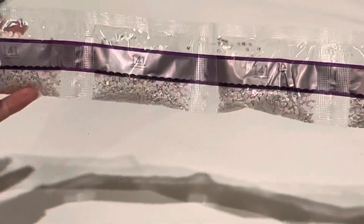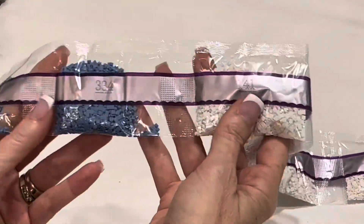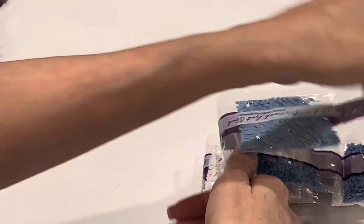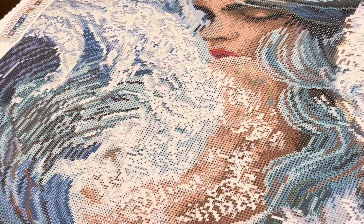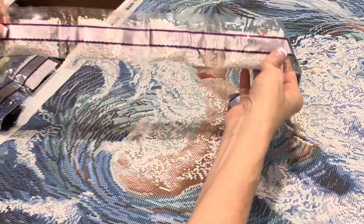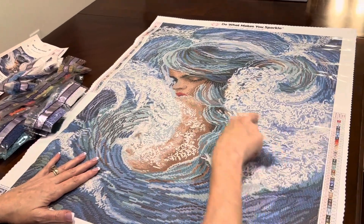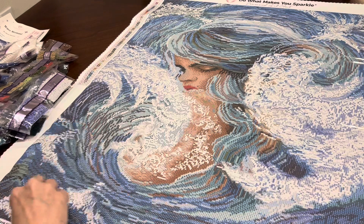Count them — four big bags of 141. We are going to have so much fun with this AB placement. I know that's going in those cresting waves. 334 — two bags of it. 3325 — two bags. And those are all of your colors. I'm going to flip her back over and we're going to see where these ABs and fairy dust drills go. Your AB — which is the 141 — the symbol on that is a black dot, and it is all in these waves, sprinkled all throughout. That's why you've got so many bags of it.